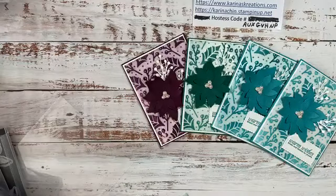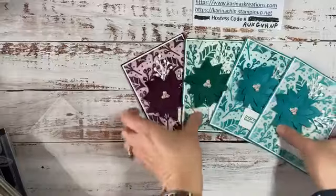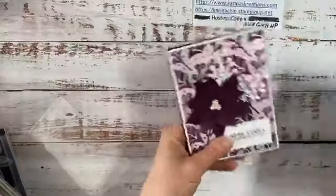Okay, now the next project I wanted to share is people on the weekend asked me if you could use our Stampin' Up Felt. What does the felt look like when you use it with these dies? And I didn't have a sample. Oh, I see Cindy's here. I got a Cindy face with a thumbs up. Thank you, Cindy.